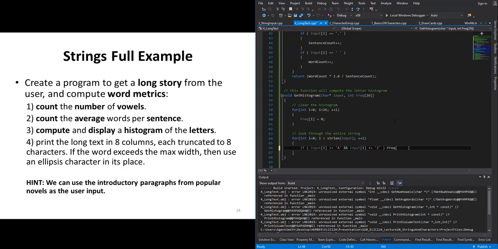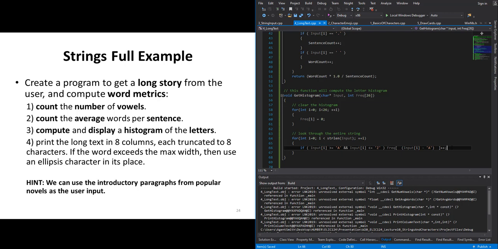So, I can do a quick calculation here. Let's realize that the indexing for frequency will work like this. Index 0 will represent A. But as you can see, A here will have a value in ASCII. We don't know what that value is. I know what it is, but let's assume we don't. All we can do to figure out the offset is take the character value and subtract A from it. This might seem a little bit strange, but remember that this A is really just 65. So if we subtract 65 from it, all the character A's will have a value of 0. This calculation here will have a value of 0. Pretty cool. And instead of writing code with some weird offset 65 that we have no idea what it is, it's more common to write A here.